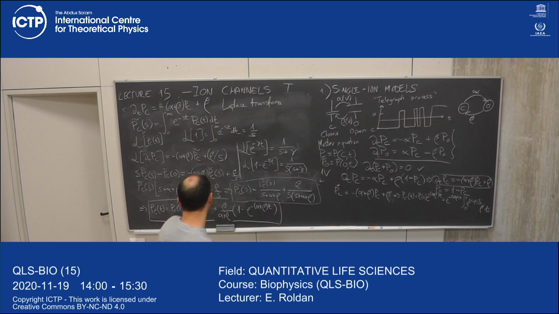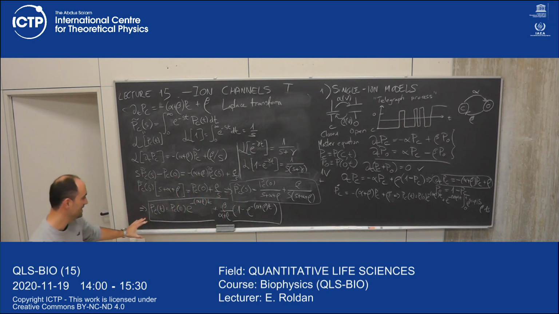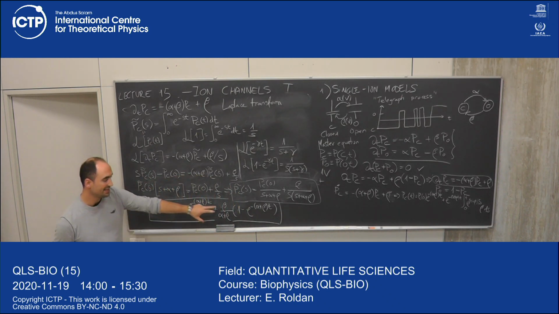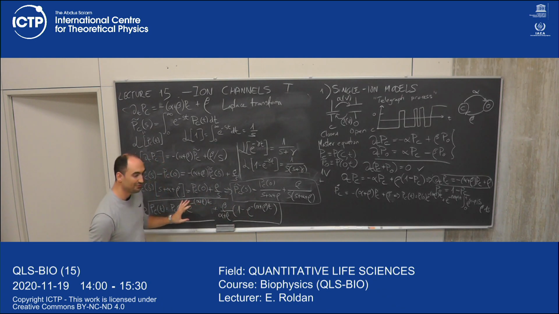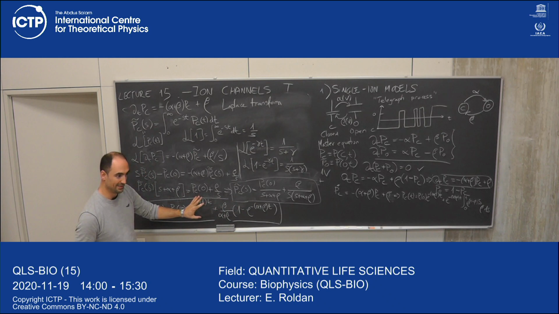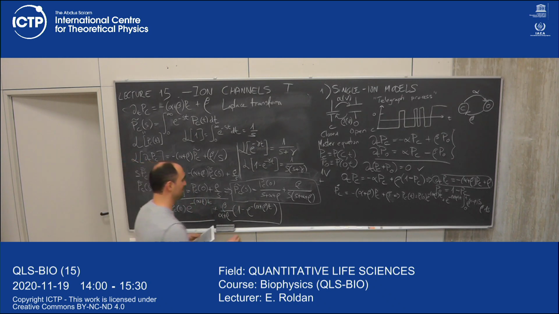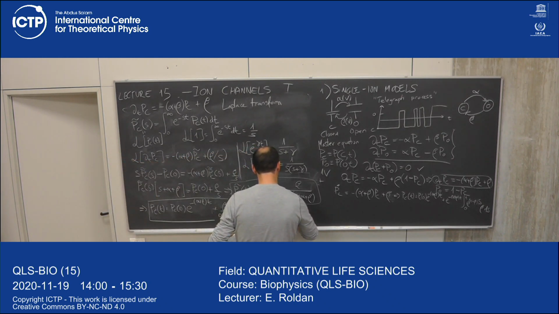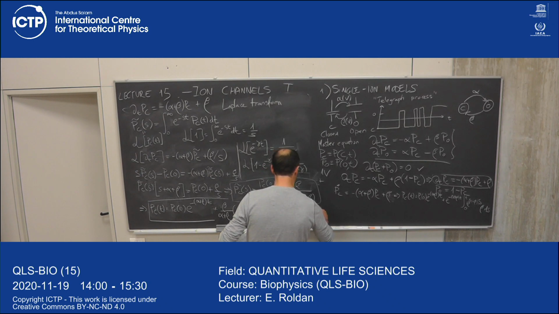The key point is that in this equation, you see that there are two exponentials. So when t goes to infinity, which is the stationary limit, this goes away and this goes away. So this is the only thing that remains in the long-term limit. Okay? So when you say t to infinity, this goes to beta over alpha plus beta. This is Pc stationary. Right?